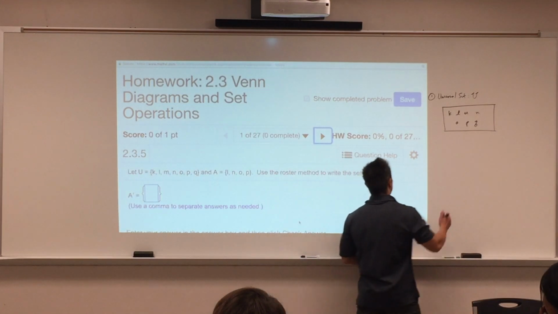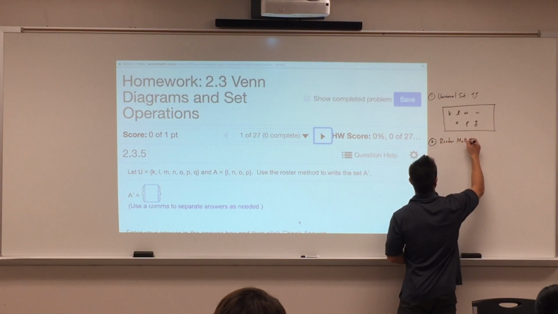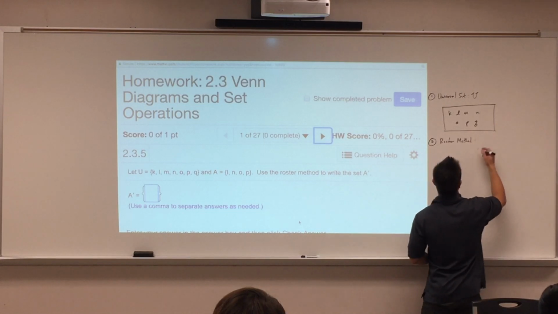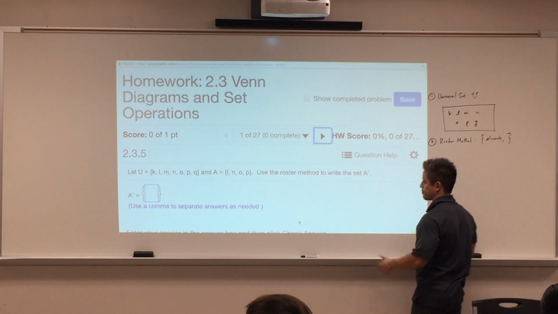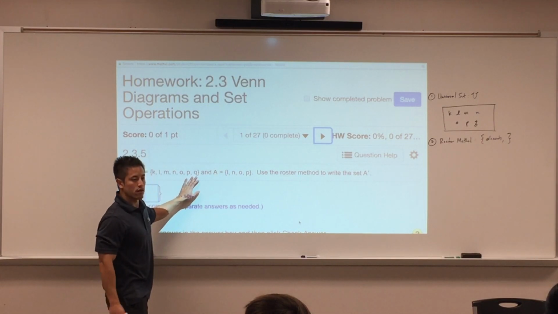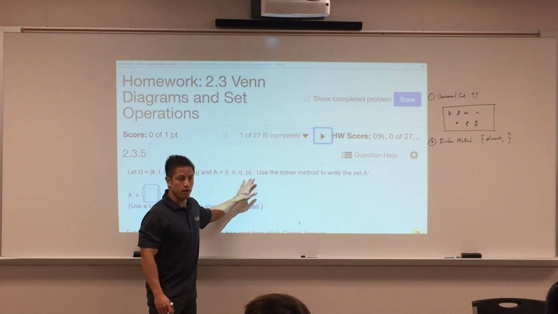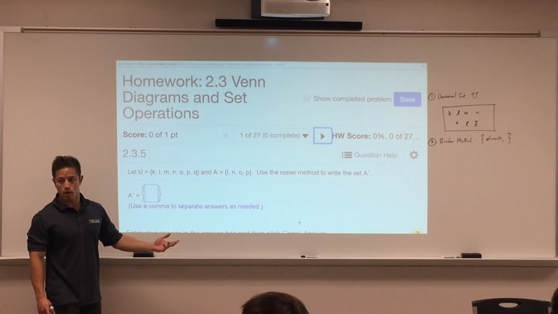So, roster method is another topic you'll need to just know. It's not a big deal. Roster method is just essentially listing the elements separated by commas. That's it. So, for example, this is the roster method. This is the roster method. They want your answer to look like your elements separated by commas.